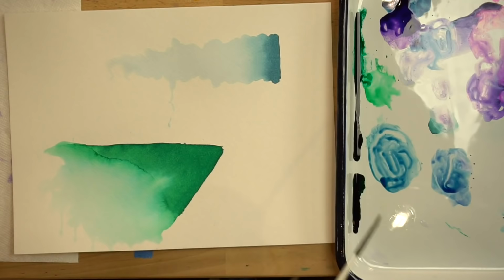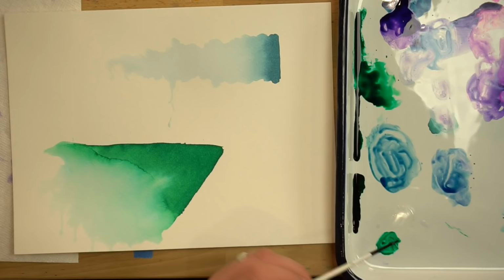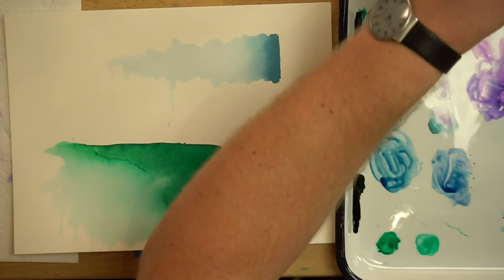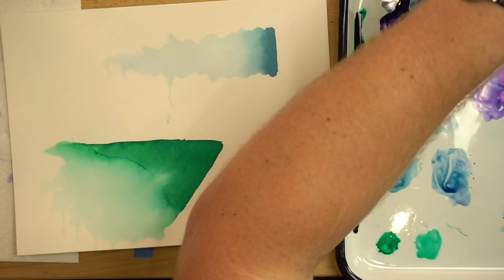Wow. Okay. So for my three values, my first value, I'm just going to have be just straight paint. That's what this is going to be right here. I'm just going to pull from the paint, and that's going to be my tree color. That's my dark value. Now, my medium value is I'm going to put water on my brush, and I'm just going to take it without rinsing it completely. I just want to get it wet. So the paint that's already on it, get it wet, and then come back. And I actually might add a little bit more water to that little dot right there. Nicole, can they see my palette okay? Yep. Yeah, I want to add water to this until it gets lighter. And then for my third one, I want it to be almost transparent. So I'm going to rinse my brush off pretty well.